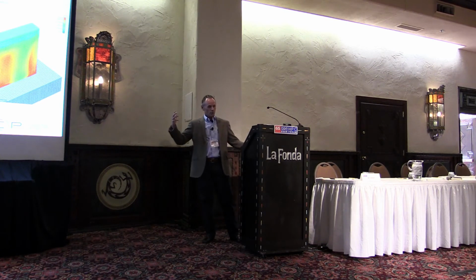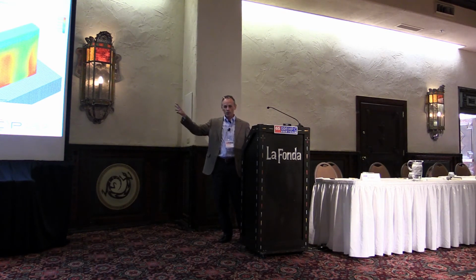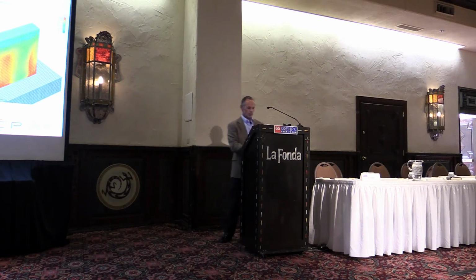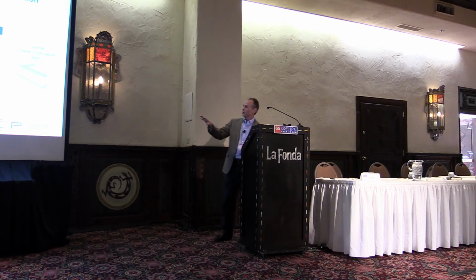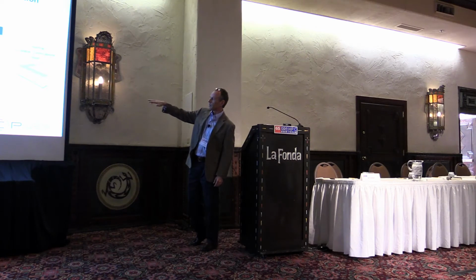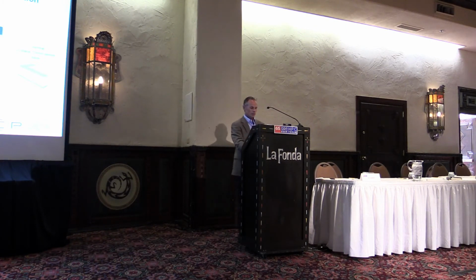So really what we're trying to do is bring those two levels together and actually add the mesoscale level, which I don't know if I'll have time to go much into detail, but I'll at least mention it. This is what we'd like to be able to do: build entire parts with a full understanding of, specify the process parameters at the beginning to get the desired property part at the very end. And really that's the performance level. This is showing you cutting through that part after it's built and looking at the simulated stress on the right versus an experimentally determined stress. So it does a pretty good job.